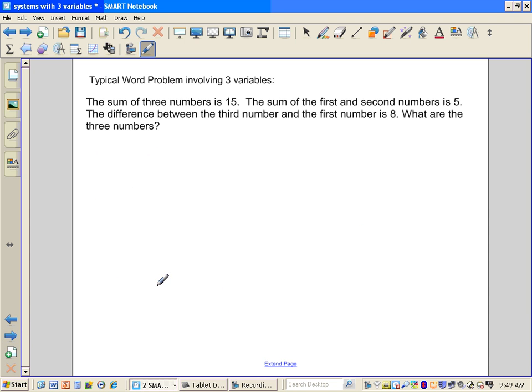Last example is when you have a word problem, this is a very typical word problem where we're saying, what are the different numbers that make up these different parts? It says the sum of three numbers is 15, doesn't tell us what the three numbers are, but we can just assume that we have x and y and z, and they add up, because sum means when you add, to 15. Remember, is usually means the equal sign.